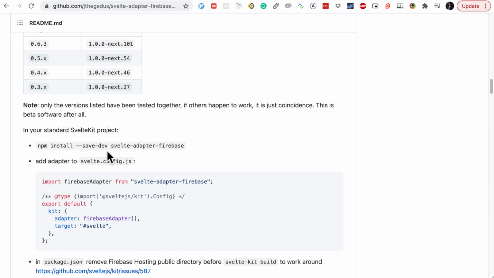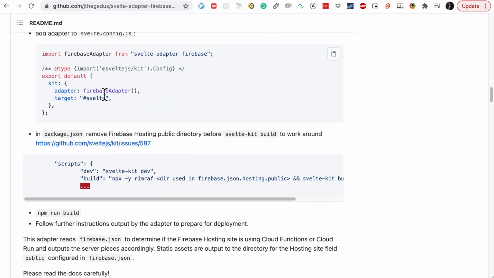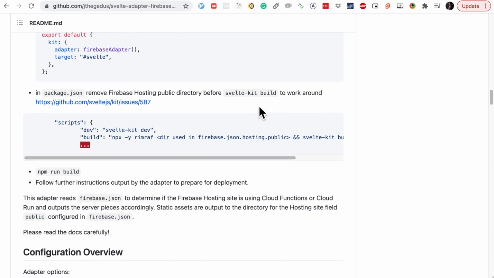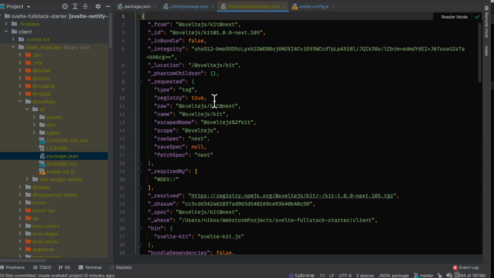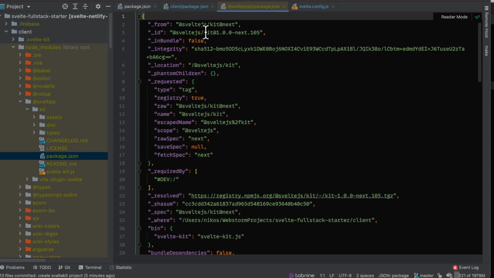Okay, so I've added the SvelteKit. In package.json, remove Firebase hosting public directory before SvelteKit build, all to work around this. Okay, so what scripts?